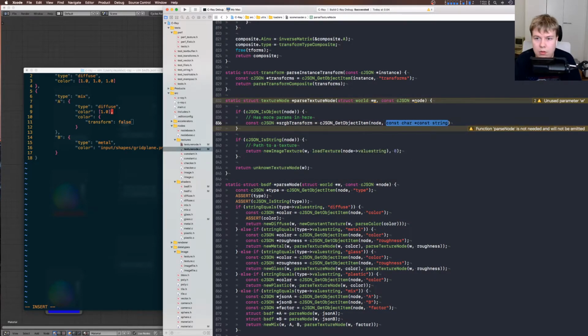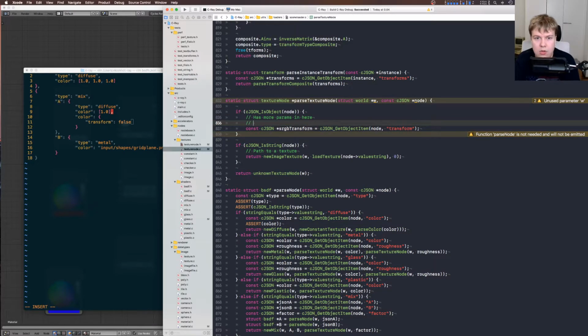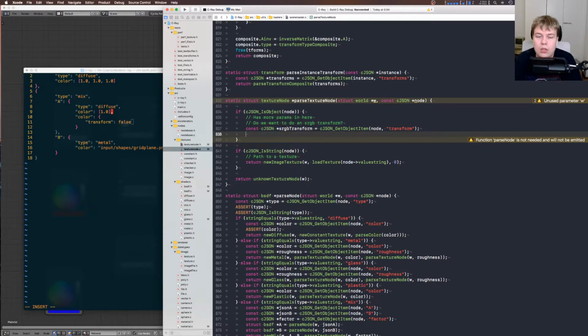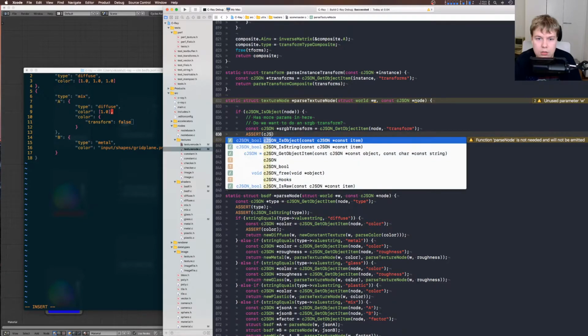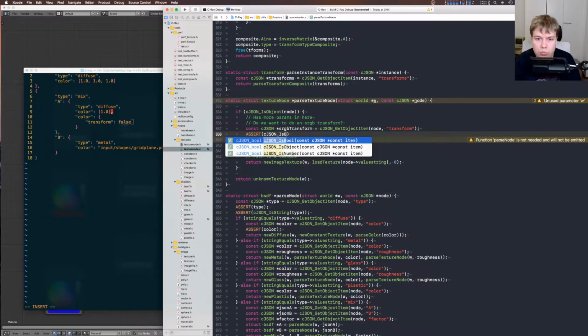Node transform. We want to do sRGB transform. And then assert cJSON is bool.